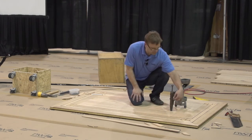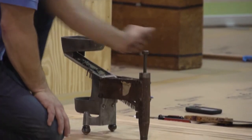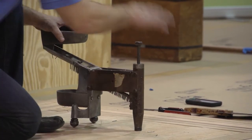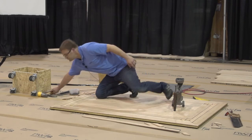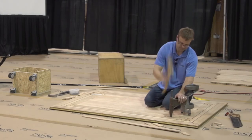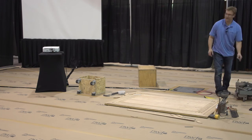Each time the mallet strikes the plunger and it goes down, there's a gate with a spring on the side that flops out. When it goes out the nail is being driven; when it goes back in, it catches another nail one at a time and drops it down into the bottom of the barrel. So right now since I've hit the plunger, a nail should pop out. Now it's loaded — every time you hit it, it loads itself. When you're driving this in, you're forcing the board down at the same time as you're driving the nail. Your arm can get pretty tired swinging that thing all day. So that spurred another innovation — basically the same machine but now with a motor attached to it.